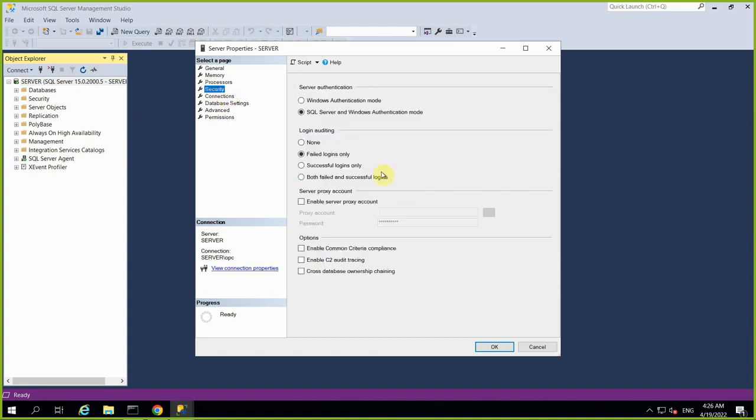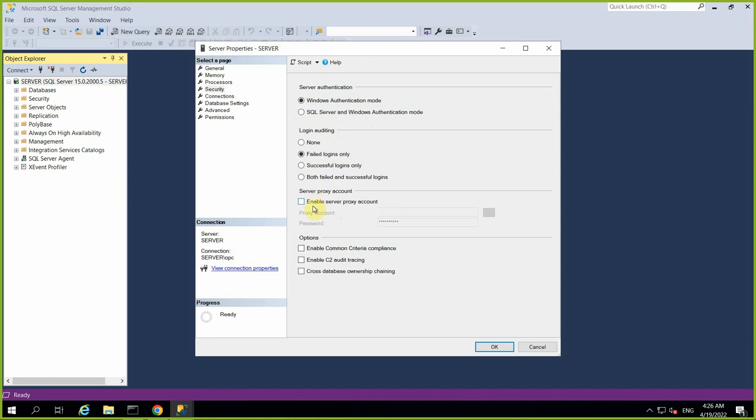Security, authentication can be changed here. The default you selected was mixed mode during installation. You want to change it now, you can do that using security settings. Like if you want to make it Windows authentication, you check this and restart the service. It will use Windows authentication. If you want mixed mode, change the radio button. Login auditing, which we have a session on auditing. So you have to enable or disable, or what all you want to log can be changed.